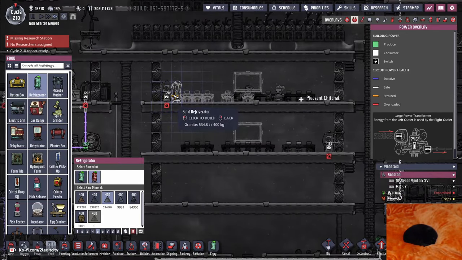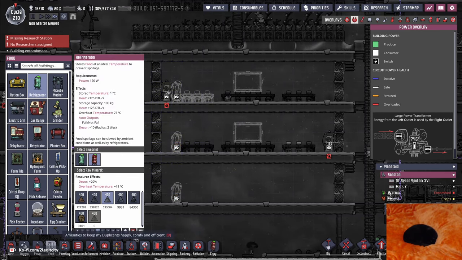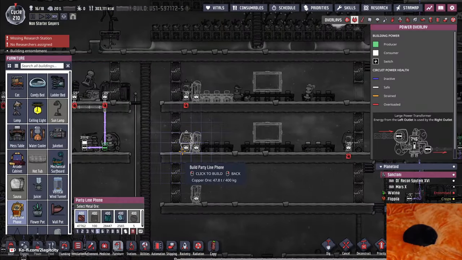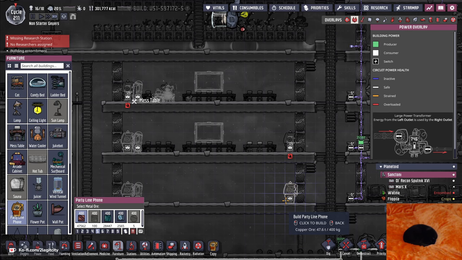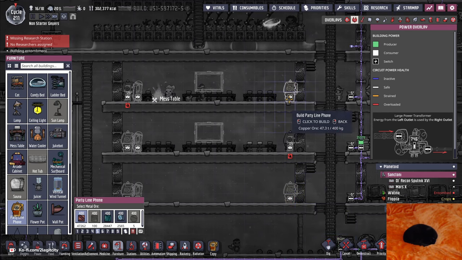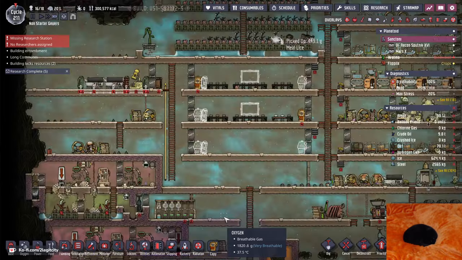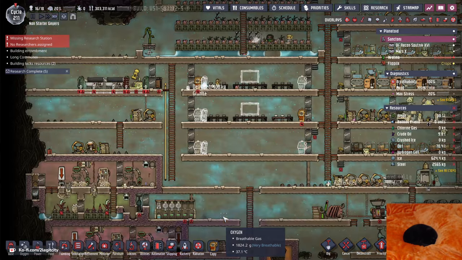Next to the... We'll do it like that. And then we'll make it uniform, I think. Not gonna power the phones yet. We will, though. We won't. Should be fine, should be fine.